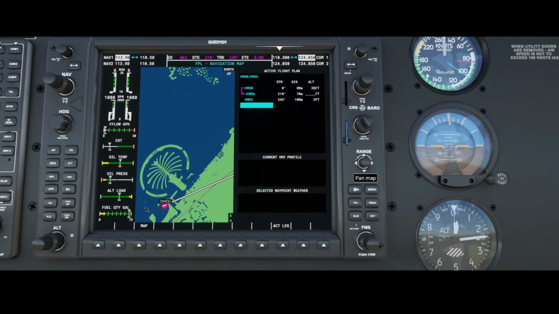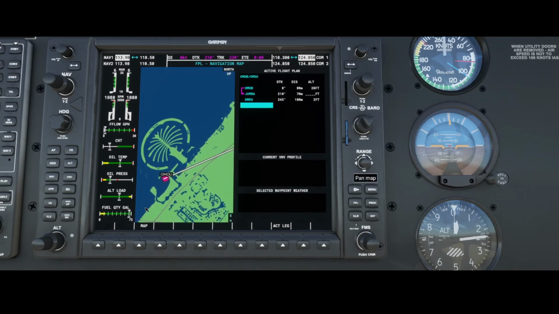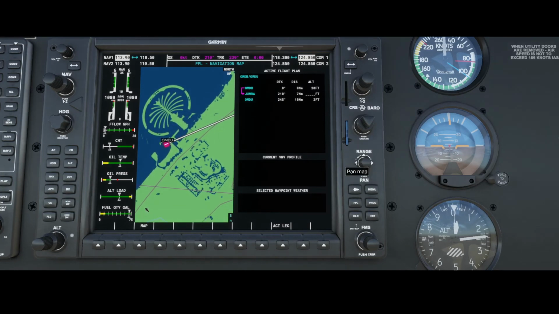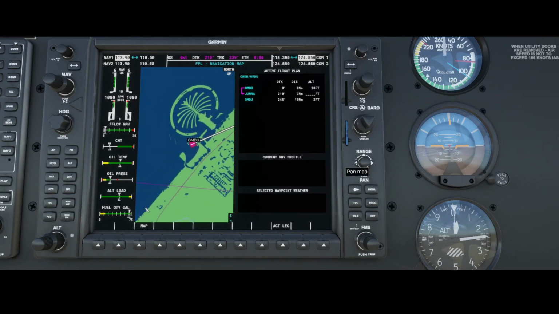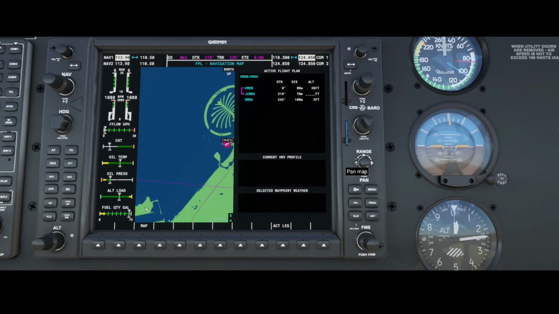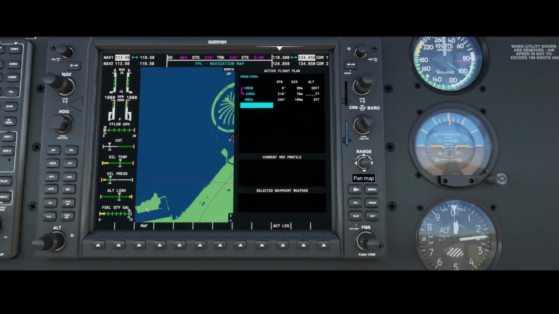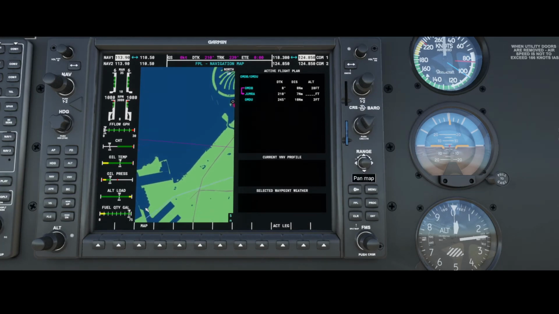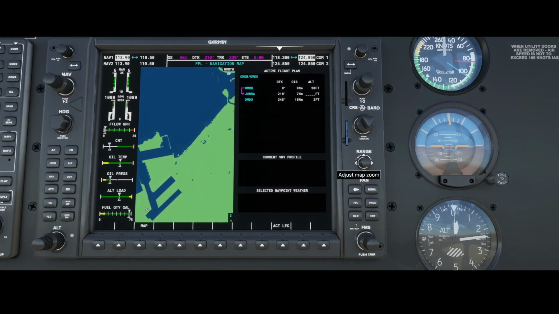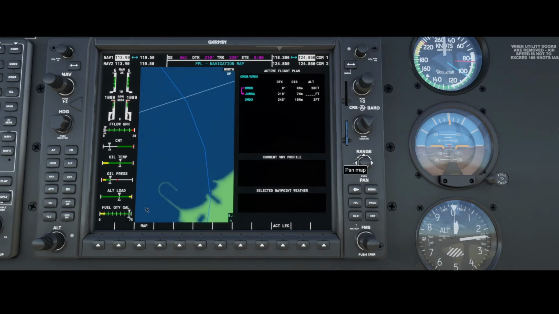Then we're gonna use the range button again to move a little bit more down to the south to see if we can find another waypoint which we can use. Of course, you can also zoom in or zoom out.